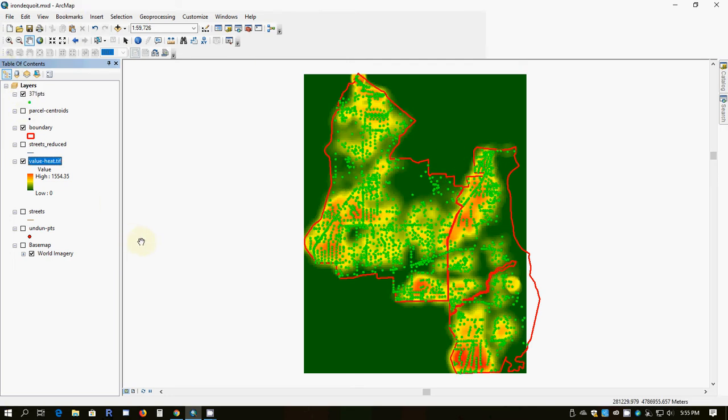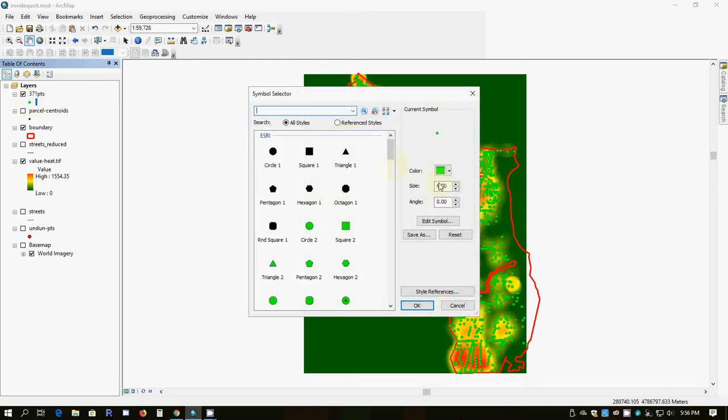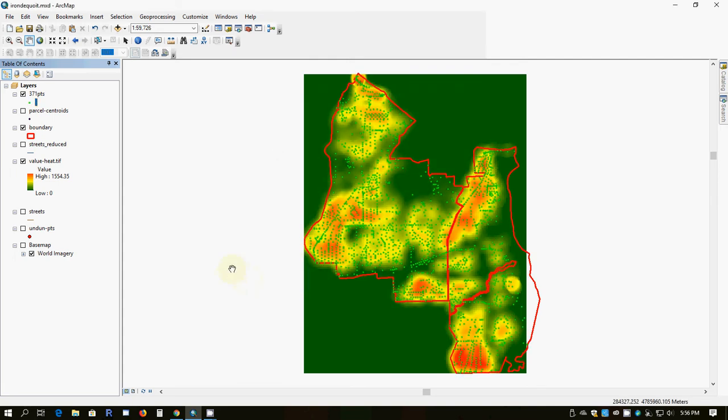Now it's also possible to add the dots, which have an attribute that represents the street view score, and perhaps we'll take them down to a size of 4 so that they're not too dense. And right now this doesn't show me the values. I haven't added symbology to this yet.